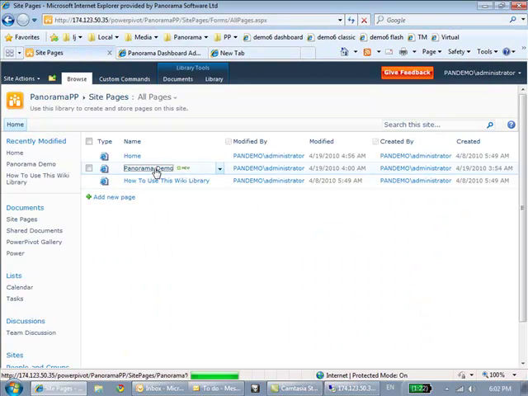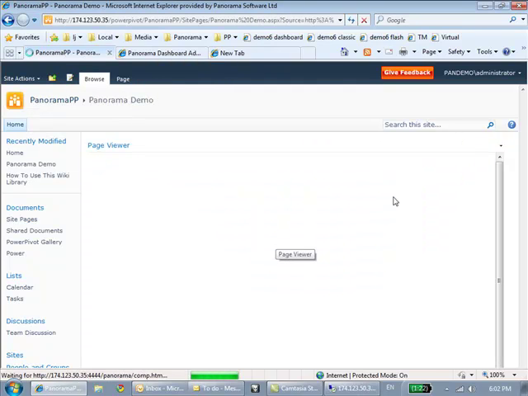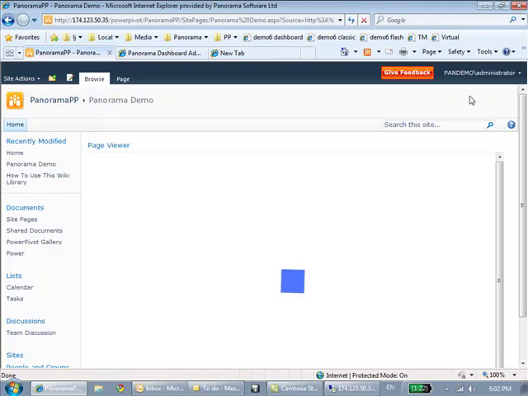Here is the page. And since I'm logged in as the same administrator for whom we just defined security, I should be able to see only the relevant data for myself, even though this is the same generic view deployed to SharePoint and based on the same PowerPivot model.